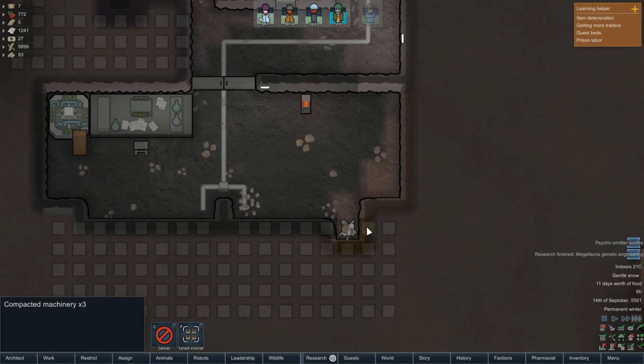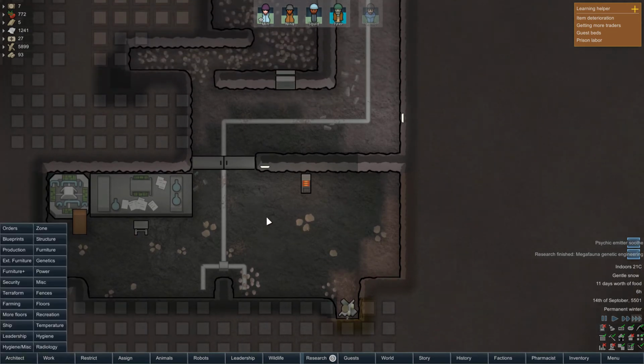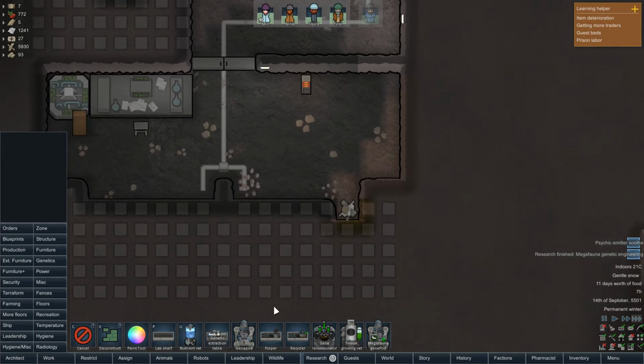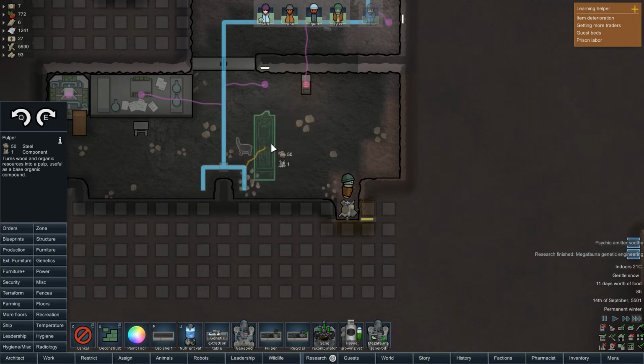Tyler can focus on that. And let's start sorting out some GeneticRim. So there's a few things we need to do. First of all, we need a pulper. This allows us to get organic pulp, which is what we need in order to upgrade some of the stuff.